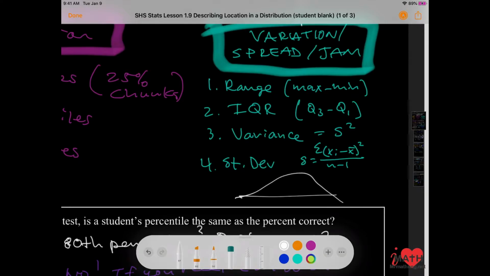And then we've talked about spread, right? So the range, that would be finding the max and the minimum. The IQR, we talked about that one. That is the box in the box plot, right? The IQR is Q3 minus Q1, and there's the median there, but it's the whole box, right? Variance and standard deviation are measures of spread, and we've talked about how really it's kind of like how far away from the average, the center, it is going.